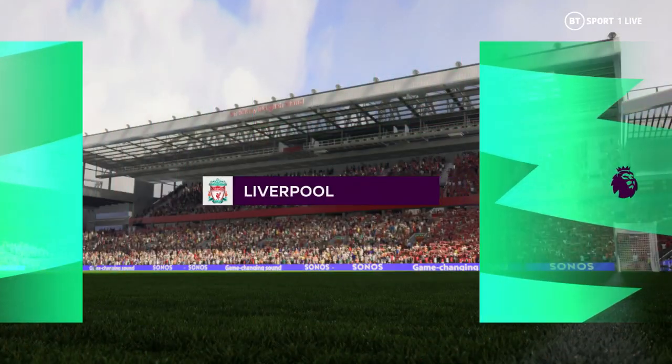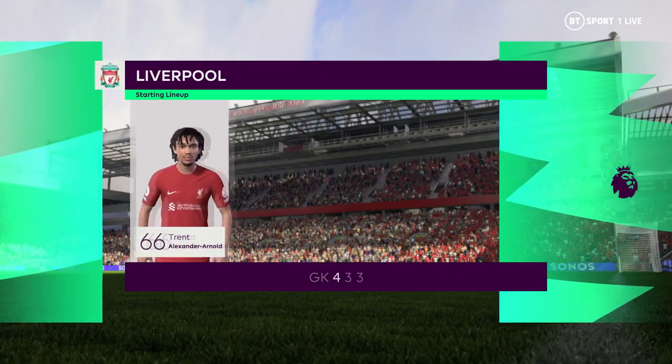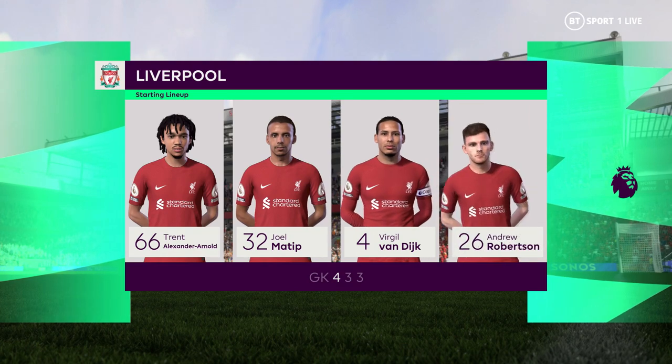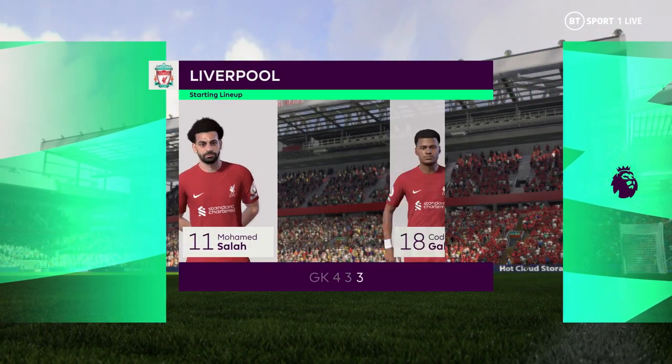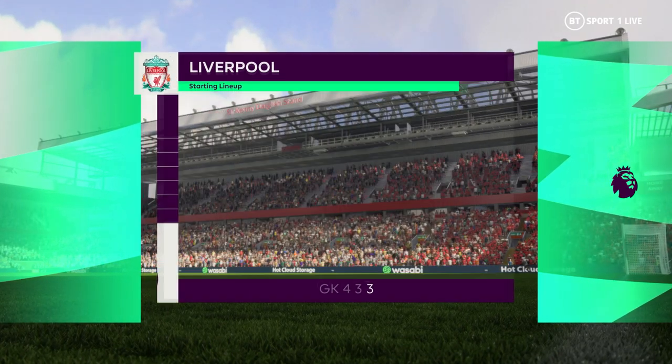So the starting lineup for Liverpool. Alisson begins in goal. Joel Matip plays alongside Virgil van Dijk in central defence. And in this tactical setup, they have just the one player in attack.